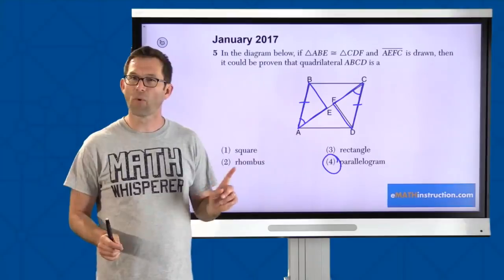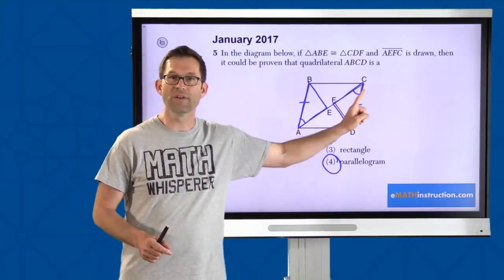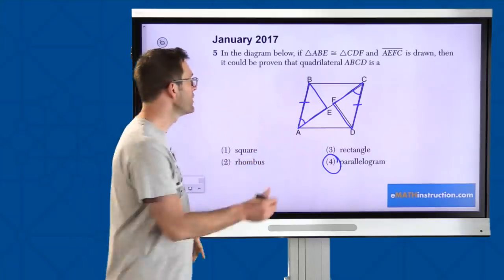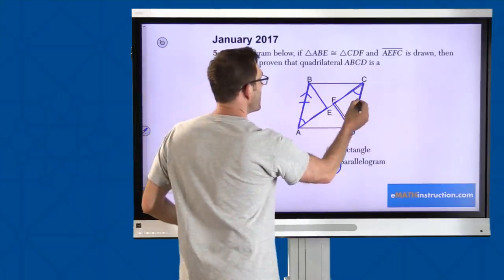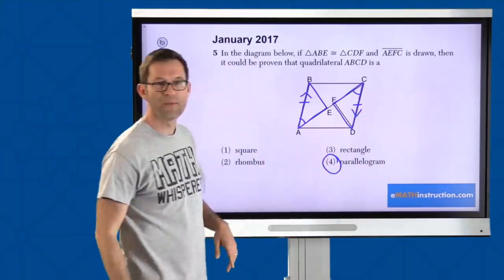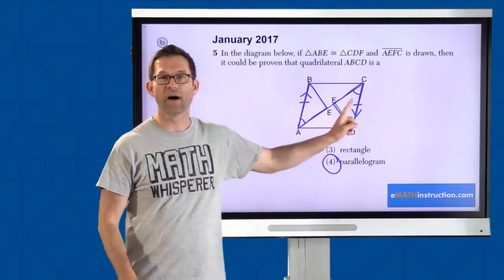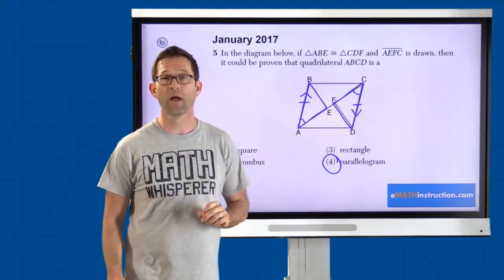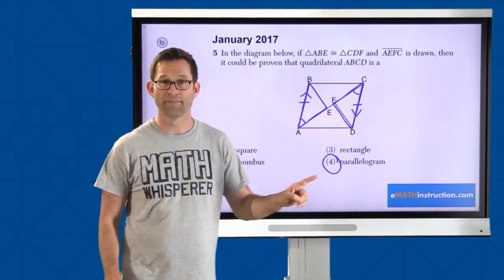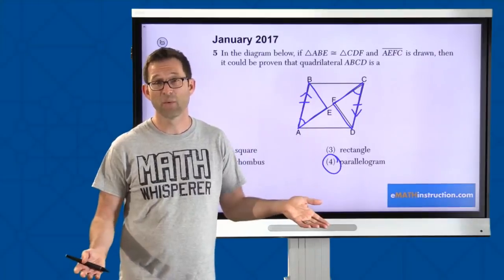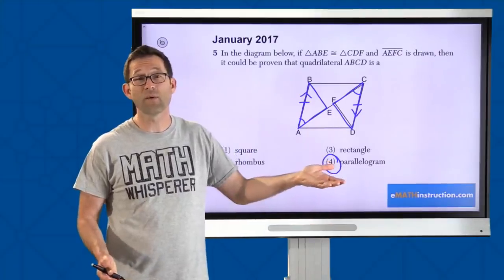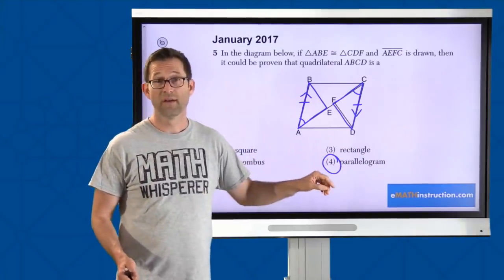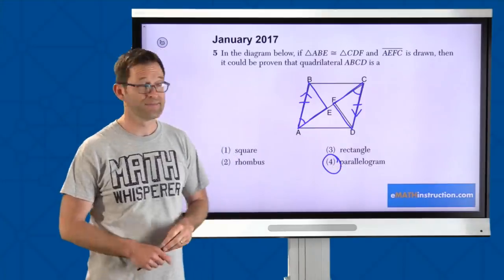Now, why is that important? Well, if this angle is congruent to this angle, it would mean that alternate interior angles are congruent, and that would mean that this side is parallel to that side. And therefore, we would have two opposite sides that are both the same length and parallel, which would give us a parallelogram, right? That's what we would know. But we could also just know it's that way because all three of the others are this one. So it's got to be that.